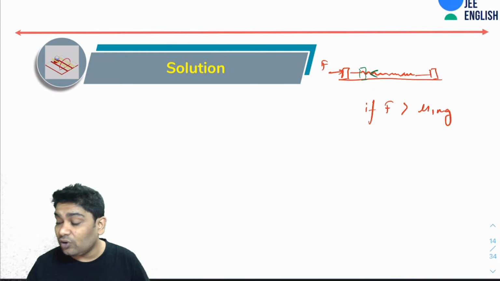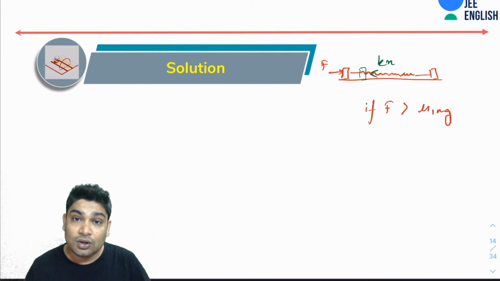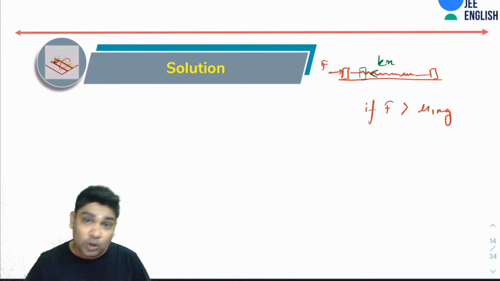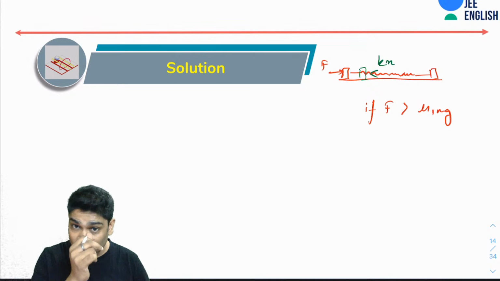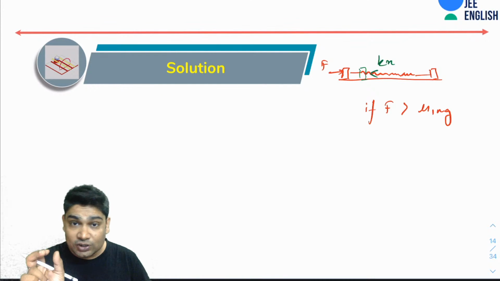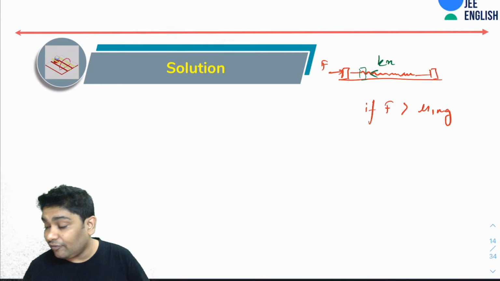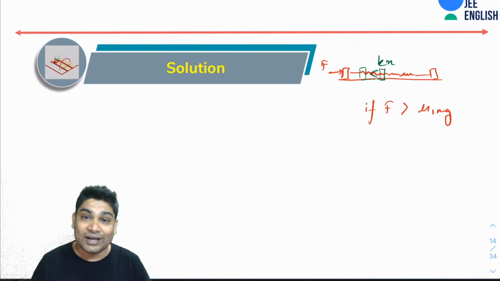it is feeling a force of spring also, kx. So the force trying to oppose the motion is constantly increasing. As a result, what will happen is that the net force causing the motion will decrease slowly. Eventually the two forces will become equal, and after this point it will start to slow down and it will eventually come to rest after compressing the spring by some amount x.